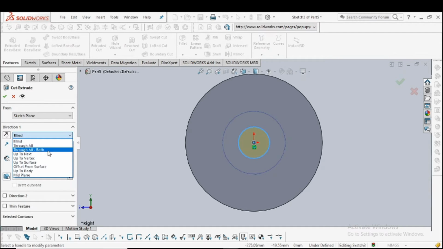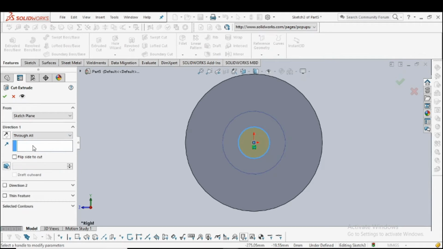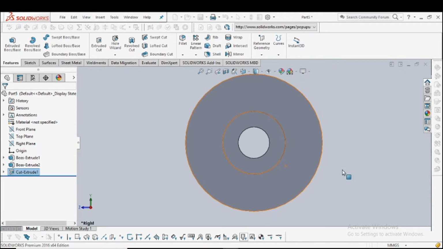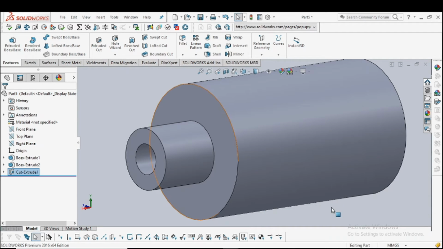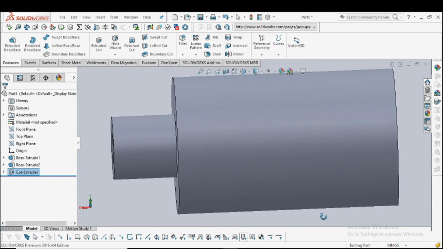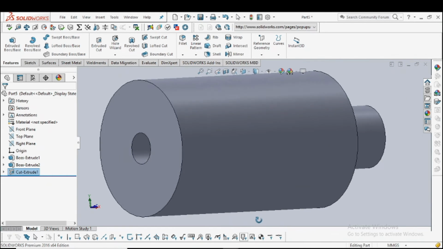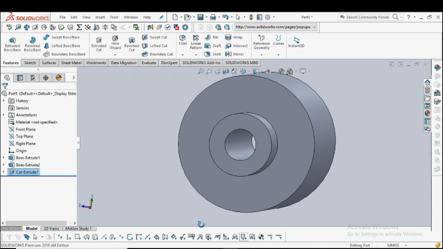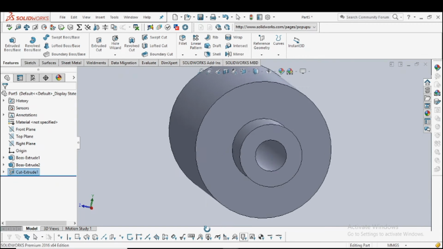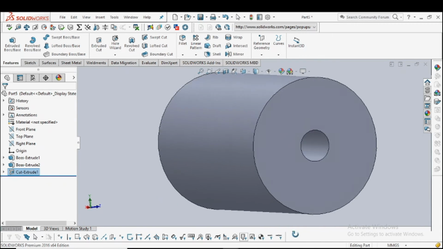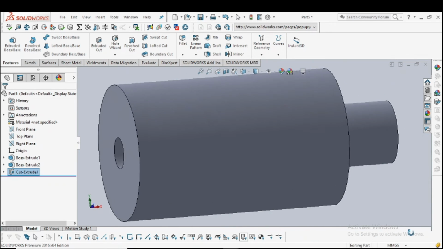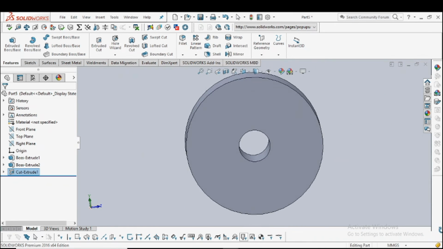Now select blind through hole and select OK. As you can see, the part is created and the hole of 25 radius is created using Extruded Cut.